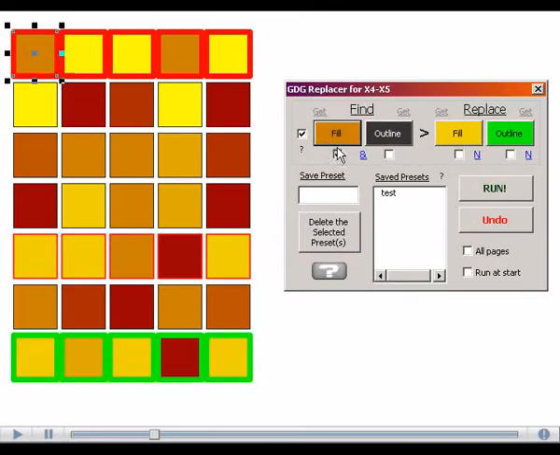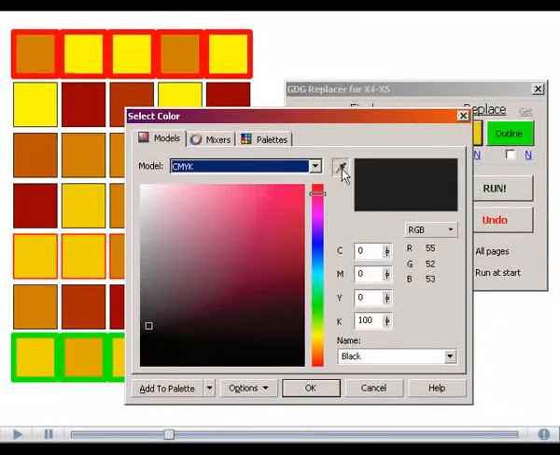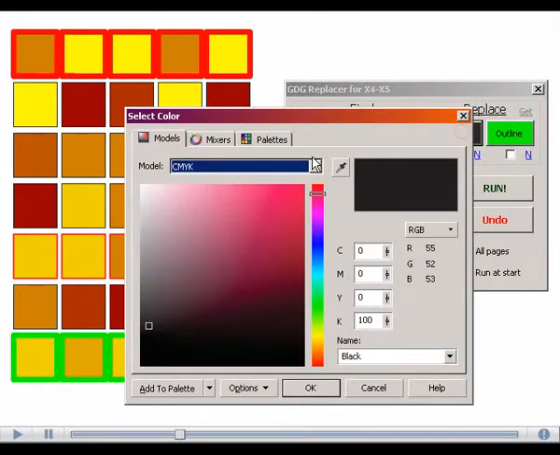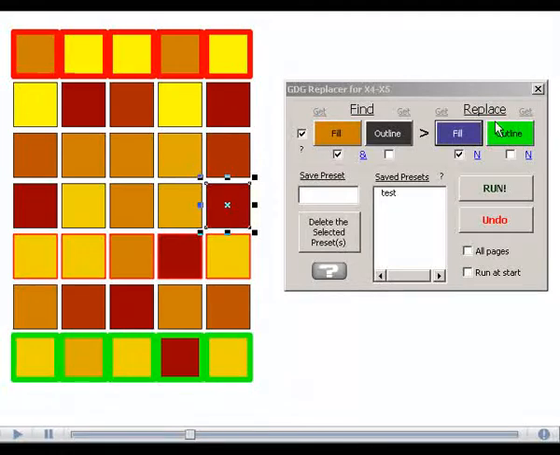We're going to look for any shape that has this fill, and we're going to replace it with, let's replace it with a black. So we'll go, come on eyedropper. Sometimes this eyedropper takes a sec, so I'll just do that. Replace it with, we'll pick a better color than that. Let's replace it with blue, so we know we did something. Find shapes with this color, replace with this color. And let's run it and see what happens.